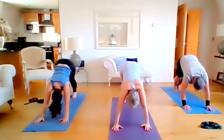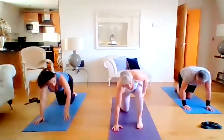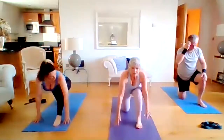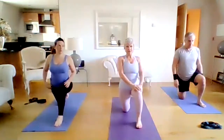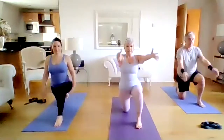And then we'll bring the knees down. Cushions again under that back knee. We're going to take the opposite foot forward, the knee tracking over the ankle. Rise up. Back toe is tucked for stability, hands on the knee. Option 1, option 2. Inhale all the way up.